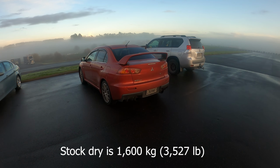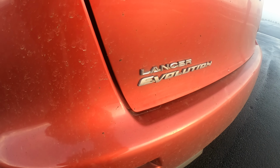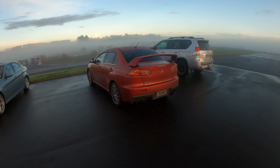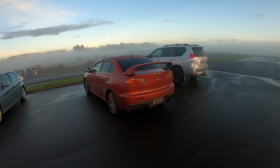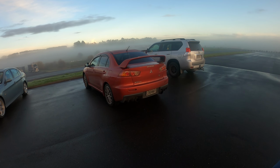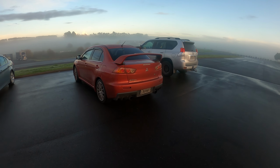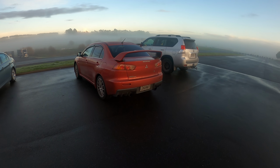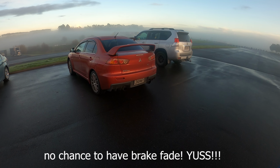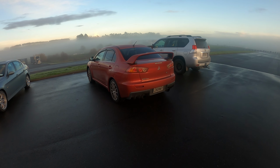I haven't driven an Evo 10 around the track for a while. Last time I remember, it was quite heavy around the corners. Very heavy. She's a heavy car, eh? Running standard suspension as well. But yeah, she's got a few toys on it. Brake pads, what are you running? Endless Enduro pads on that one. Front and rears? Yep, all round. Zanelli rotors. So she stops good. But it's just the sheer weight of the thing. It's a heavy car.